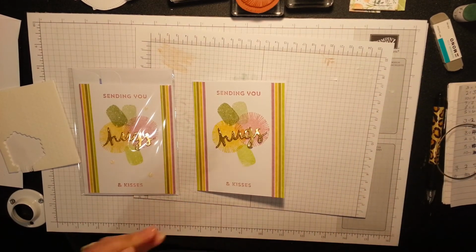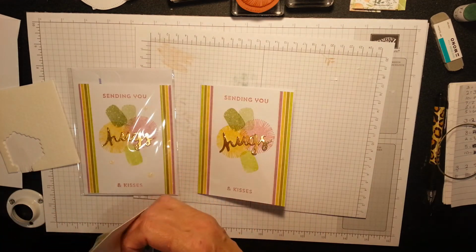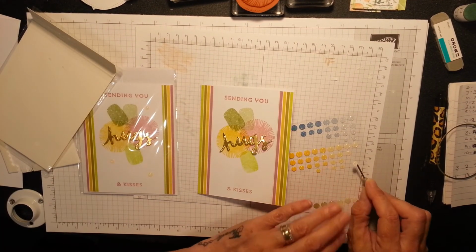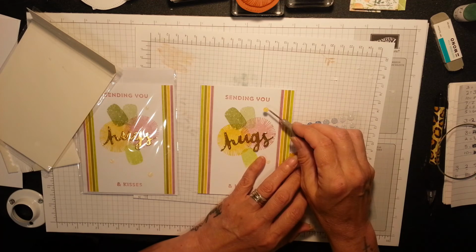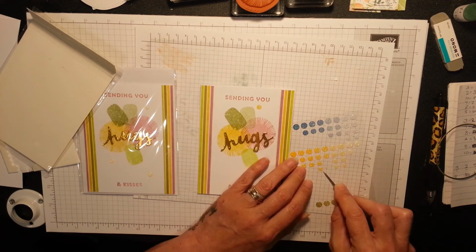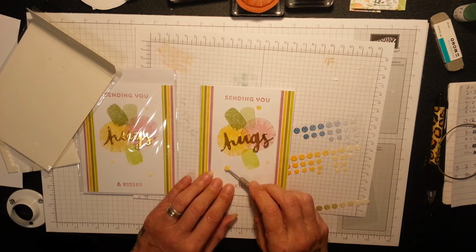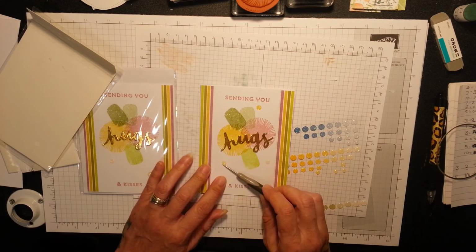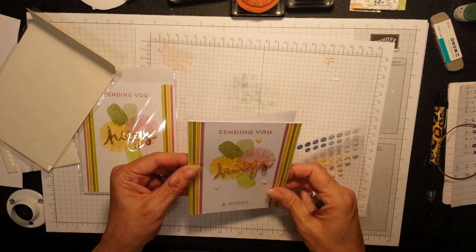Let me get my gems out now. Oh, and I can use the yellow ones. Did you see that fly off then? Oh my God, that is so funny. So I'm popping one there. I'm going to come in for a bit of colour as well. I'm going to pop one there, and one there. That's too big, I think. Go for this size. One there. Is that okay? Yes, I think that's perfect.